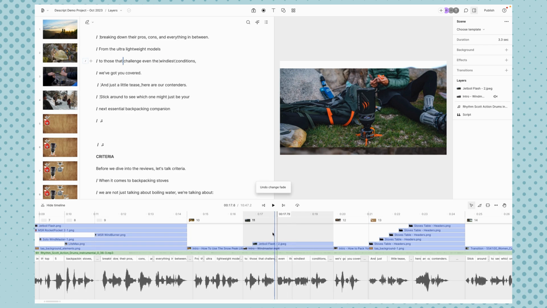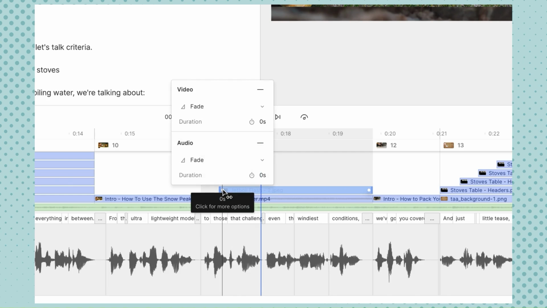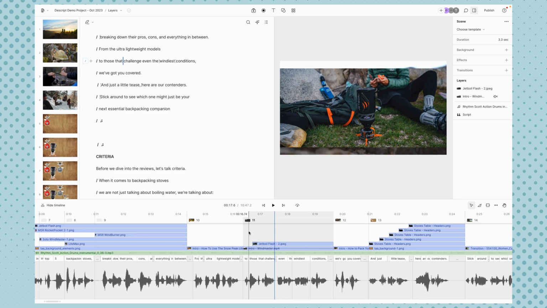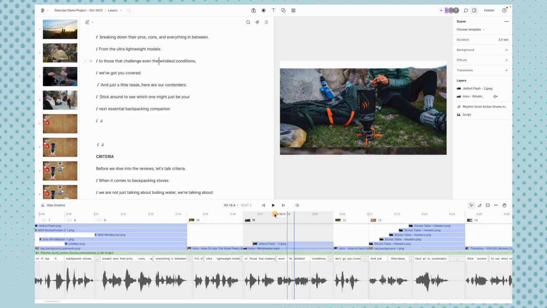All right, one more thing before we wrap this up. You also might have noticed if I hover here, these little dots appear. You can click on them and this little option will pop up and you can manually adjust the fade, or basically a transition. Or by default, it'll be a fade if you just hover here and click and drag out. It will add a fade in. So if you want to fade in or fade out a clip, you can just drag the handles there. And if these clips do have audio attached to them, you can adjust the audio fade as well.